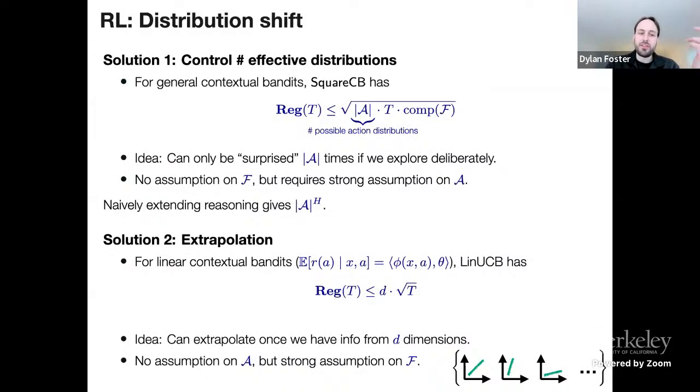And the reason for this is, because the rewards are linear, once we get a good estimate for the rewards along a basis in d dimensions, we can extrapolate what happens on new directions that we may not have exactly seen before. And yes, the only issue with this is that potentially this is placing a strong assumption on what kinds of hypothesis classes we can support.